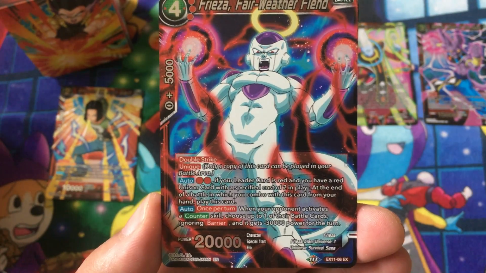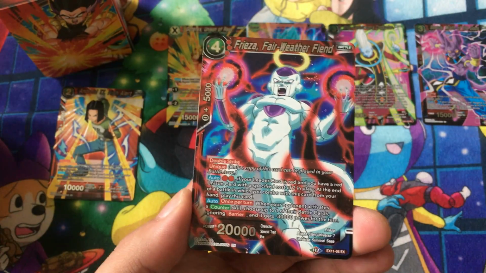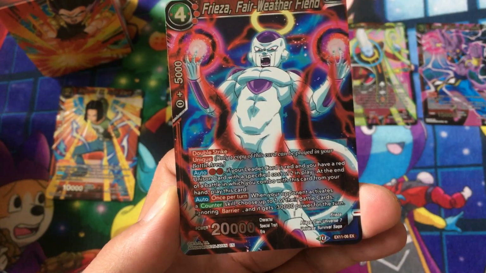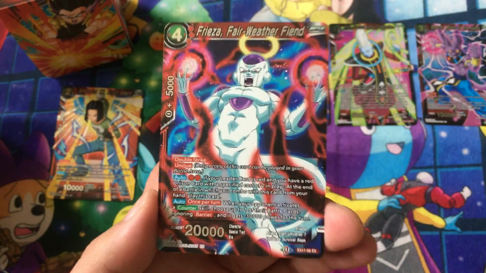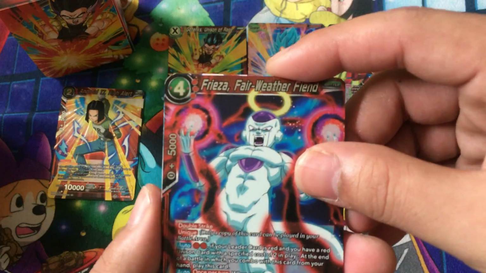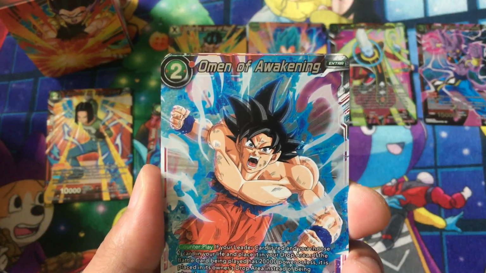Auto once per turn, when your opponent activates a counter skill, doesn't matter what that counter is. It can be a counter play, counter attack, counter. If it's a counter, that's a counter. Choose one of their battle cards, ignoring barrier, and it gets -30k for the turn. That's actually pretty insane because they're gonna pay the price for playing the cards. Not bad. It's really not that bad. I actually like it.